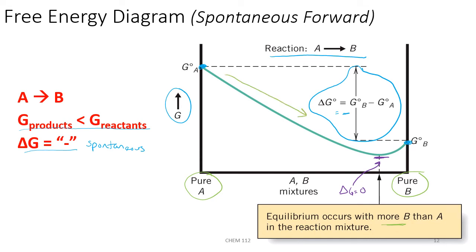Once we reach equilibrium, we're now at that free energy minimum where the reaction doesn't want to change or shift anymore unless there was some external influence. But where we reach that free energy minimum is now closer to the product side. So the reaction's actually able to proceed forward from A to B, producing much more of B than we did last time, where the free energy minimum was much closer to the left. Now it's much closer to the right. So this represents a spontaneous reaction as written.